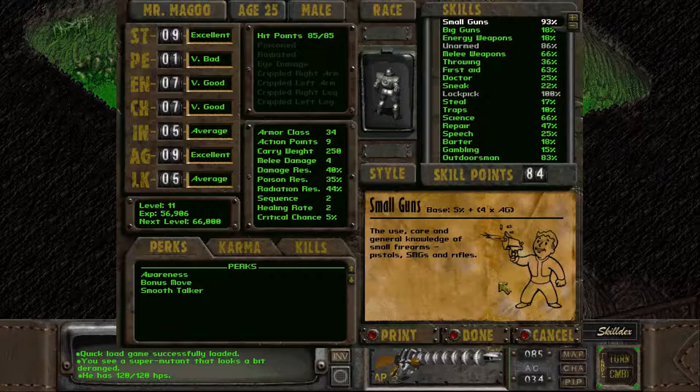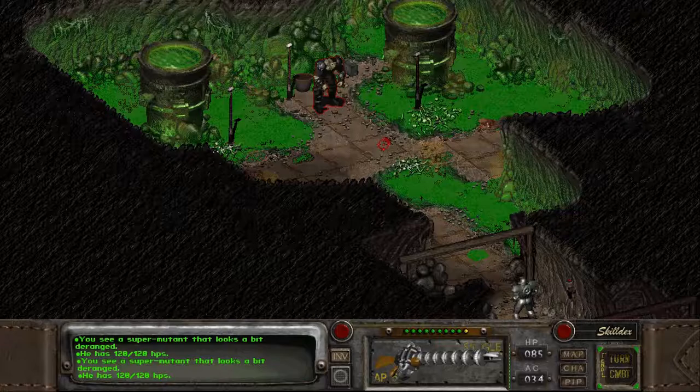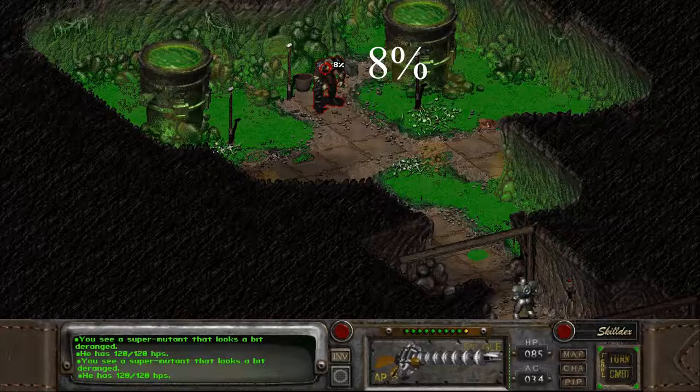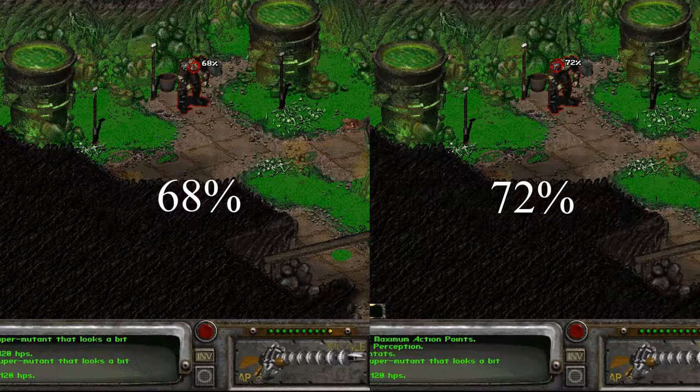To start off, I need to point out this is a tag skill, which means it only increases in increments of 2. But you may notice as I increase the skill, the percentage I increase it by is the same percentage as your accuracy is increased by. So an increase of 8 percentage points in your skill means an increase of 8 percentage points in your accuracy. And finally, putting the remainder of my skill points into small guns at 159%, my chance to hit is 68%, only 4 points below what it would have been with a perception of 10 and my small guns at 91%.